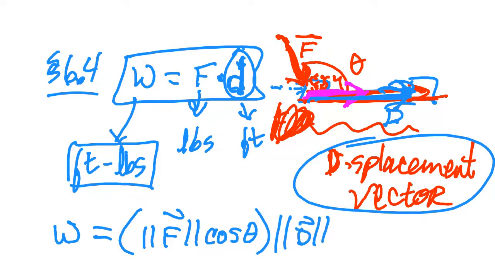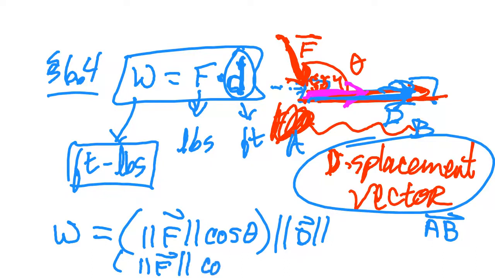Now if this is going from point A to point B, then we can call the displacement vector, vector AB. That's kind of what they do here. So they're going to say the norm of F vector cosine theta, which once again is a number. That's the scalar projection of F vector onto the displacement vector. But anyway, they put the norm of AB here, or the distance there.